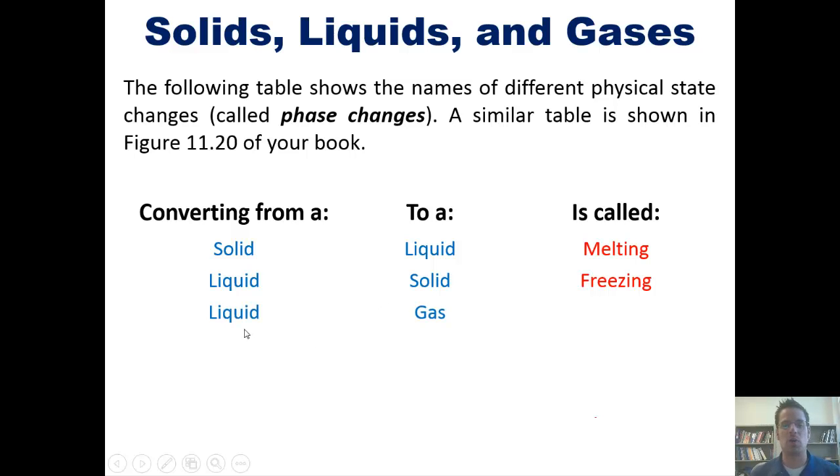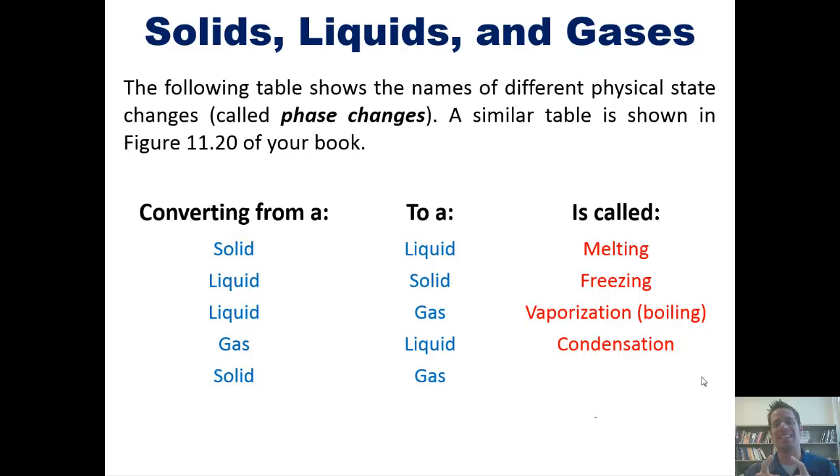What if I change a liquid to a gas? What is that called? Well, it's called vaporization or boiling, sometimes called evaporating. And if I go the reverse, gas to a liquid, what do we call that? We call it condensation or condensing. What about this, though? What if I change a solid directly to a gas? We don't see that as often, but it does happen. You might have seen, for example, dry ice, which is solid CO2. It converts directly from a solid to a gas at ambient temperatures and pressures without ever going through a liquid phase. What do we call that process? Well, that is called sublimation.